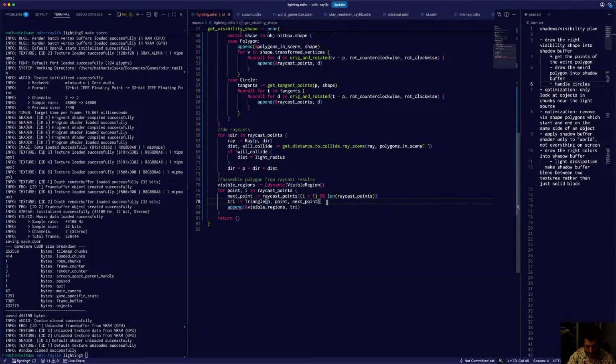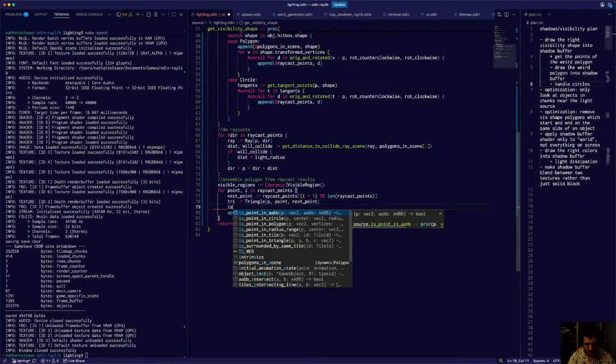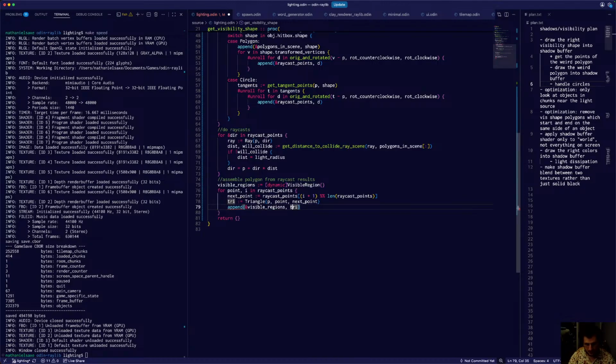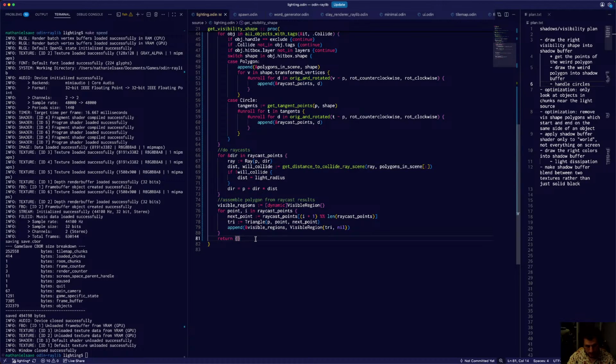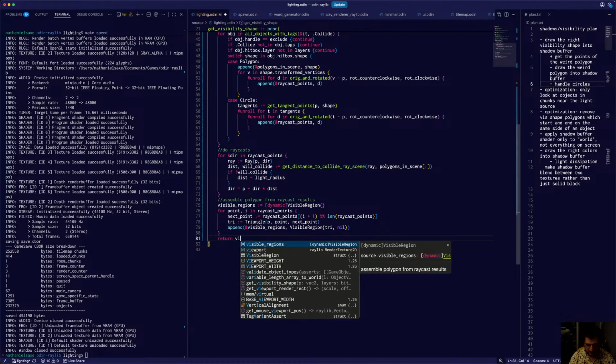All right, so the upshot of this is visible region. The triangle is that, and then the circle is nil, because we're only handling polygons. Okay, we return visible regions.